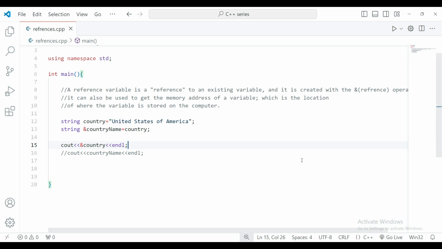By using a reference, we can refer to an existing variable, and it is created with the ampersand sign or ampersand operator. And the second thing is we can also use it to get the memory address of a variable, the location where the variable is stored on our computer.